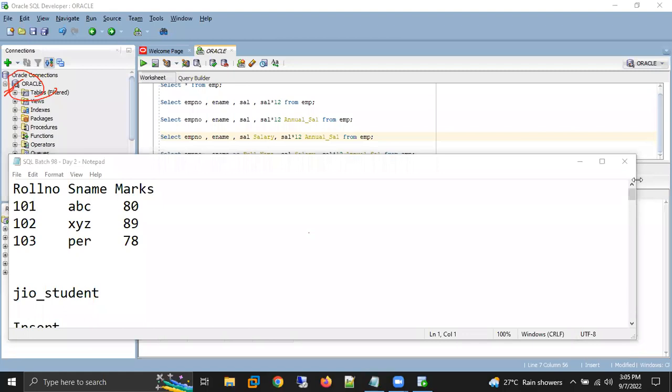Hi, sir. Yes, Dave. Actually, I want to add one more column, sir, permanently. Is this possible? Yes, you can. If you want to add a column to an existing table, you can add that by using an ALTER command. Okay, sir. We'll learn that. That is a command we have to learn. Okay, sir. Thank you.